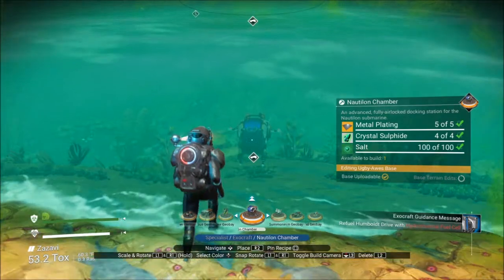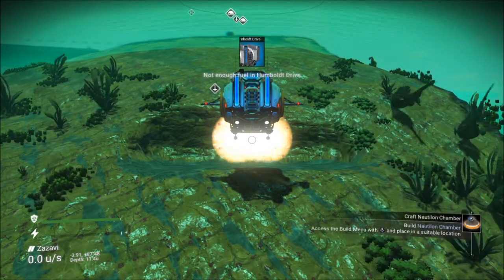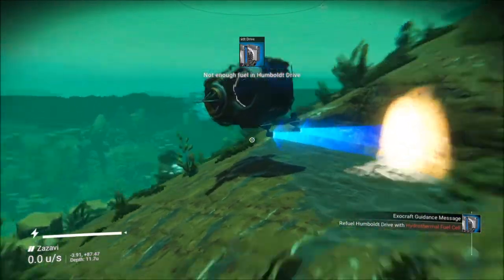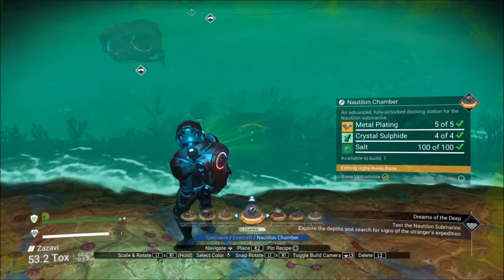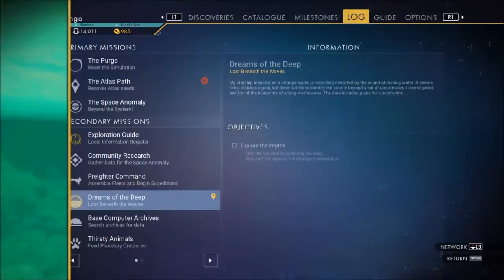How do I? All right. Well, let's do this. Did I mess this up? Craft metal planning. We can fix this, don't worry. Technology recharging. Now. It doesn't really matter, though, I guess. So what is our next thing?